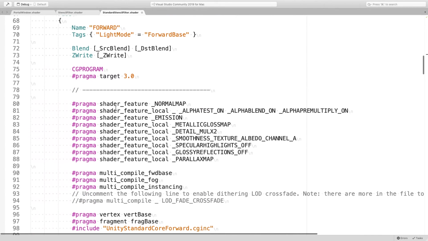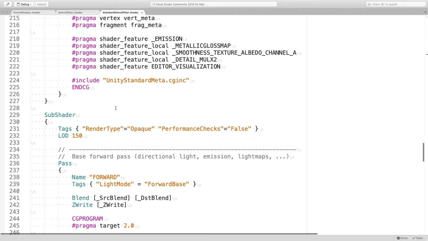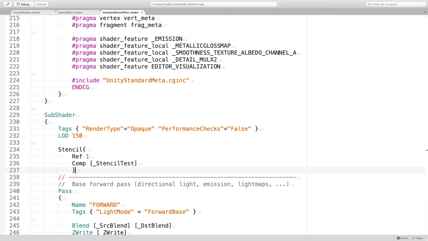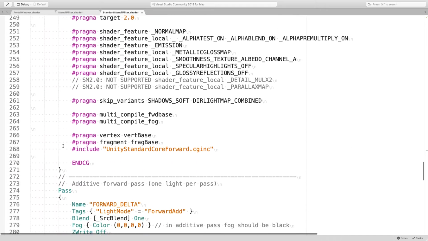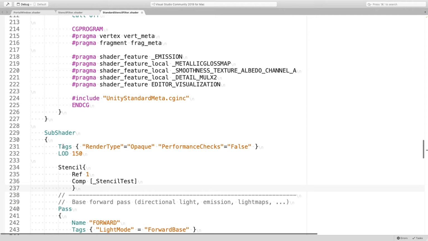Now, you'll notice if you scroll down, there's more than one subshader. So you have to paste it in both subshaders. The reason why there's more than one subshader is that if you have a different graphics card that doesn't like the first method, it will load the second method. If it doesn't like that method, then it will load a third method if there is. Some shaders have several subshader methods. This one only has 2, I believe. Yeah, so that should be all you need.